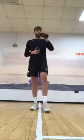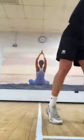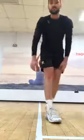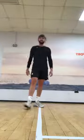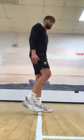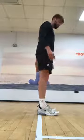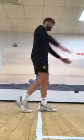Next exercise, the air squats. So work out whether you want to do the normal air squats, or you want to try some jumping ones. 10 seconds left. To work your glutes more on a squat, dig in with your heels on the way up. Quads, push on the ball of your feet, and go.